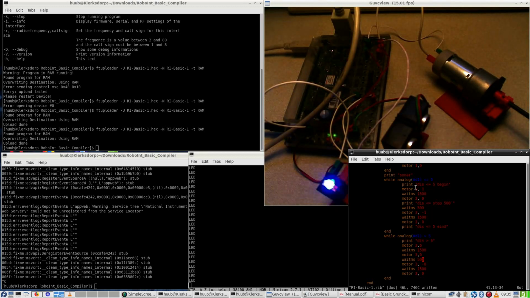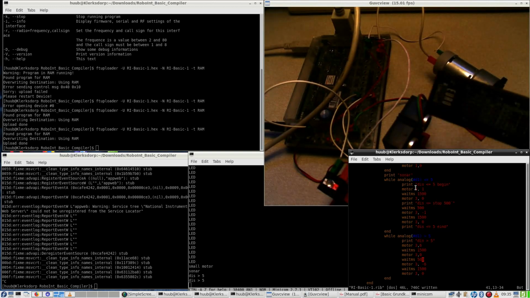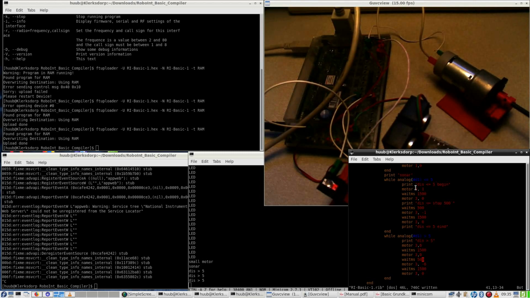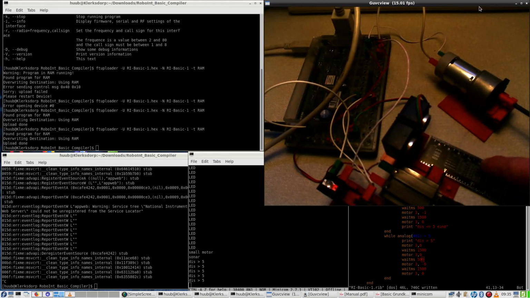Alright, once more. Alright, yes. Okay, let me put the ruler in front of it again. This is 5. Oh, you can't see it. This is 5. 4.